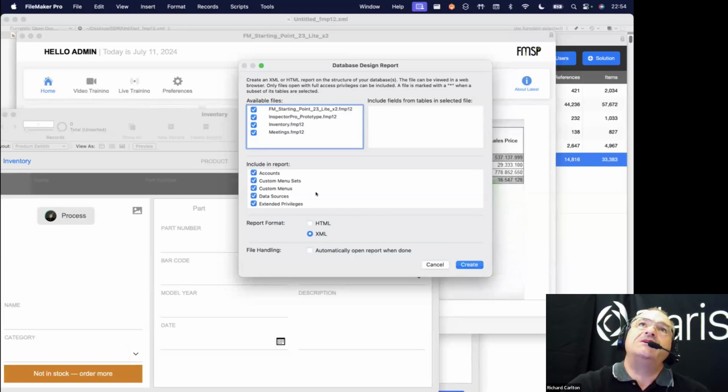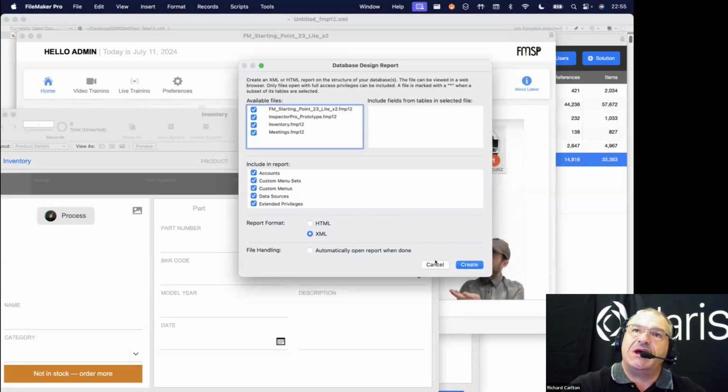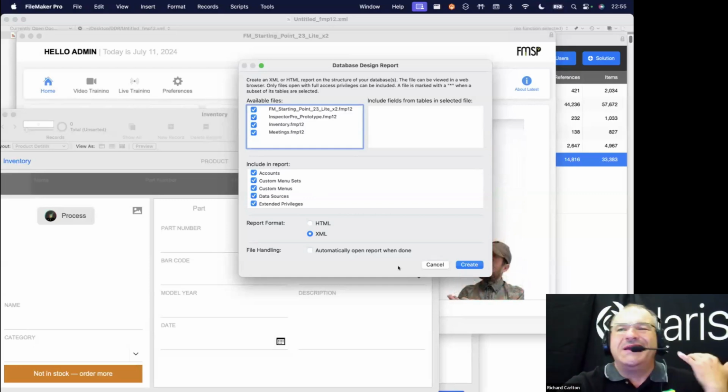What Claris has been working on, starting with FileMaker 16, 17, was this idea of a high degree of fidelity in outputting. They want to take FileMaker and output it as text, and they're using XML to do this. The XML that you see right here can kind of loosely show you what a FileMaker solution is, but it's not high fidelity.